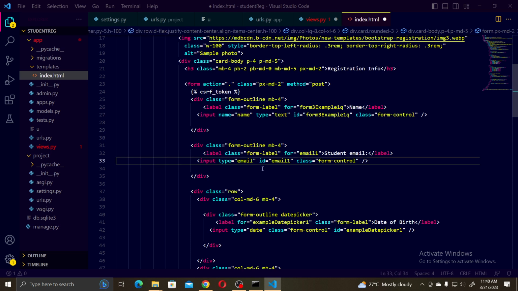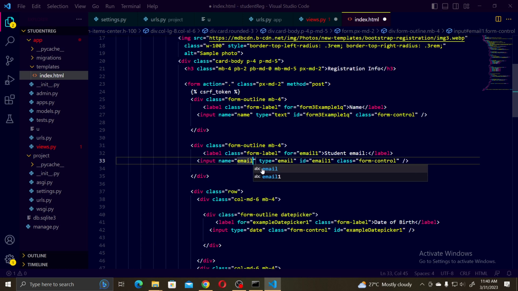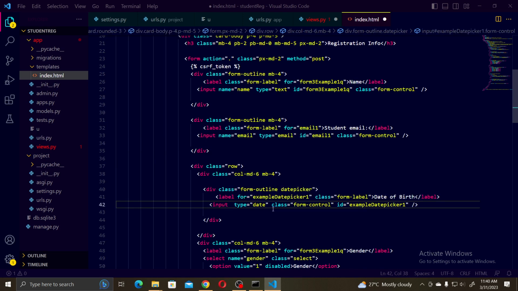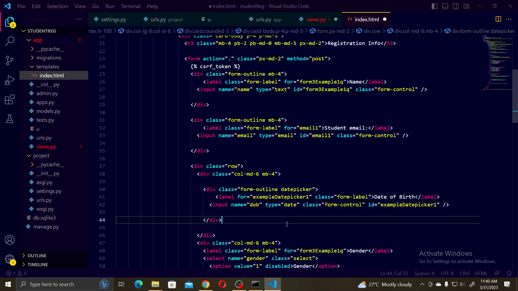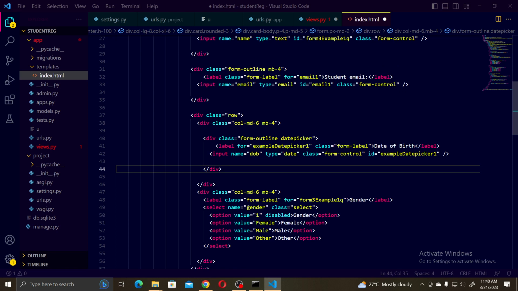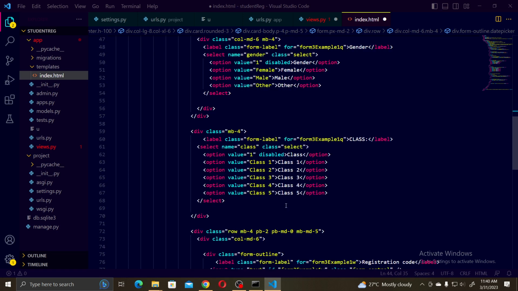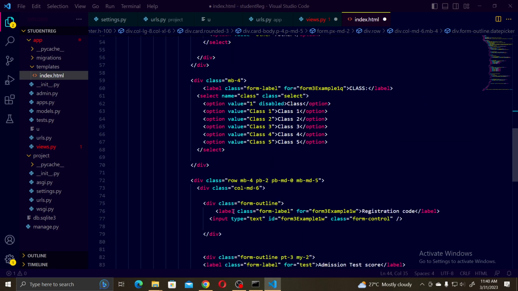And now here input just give email, same for here date of birth, here just type the name field is dob, and now here the name field is gender, and here the name field is class and registration code.